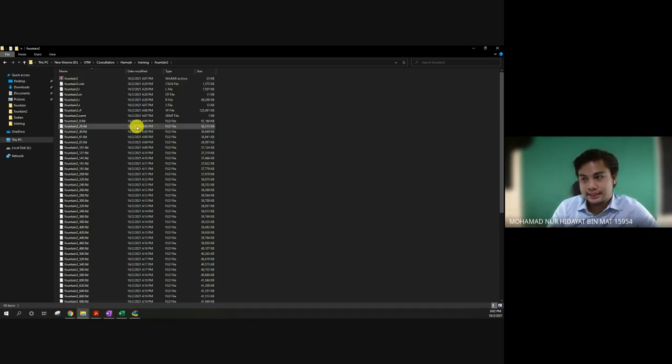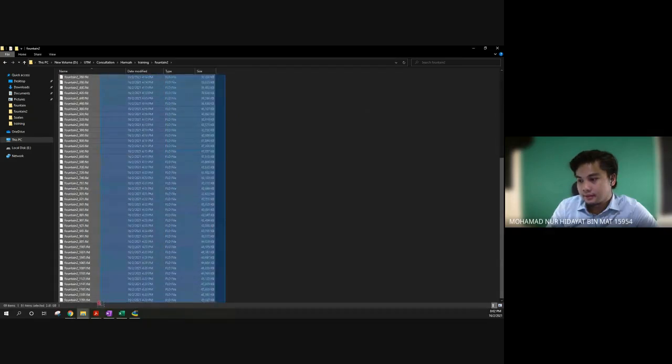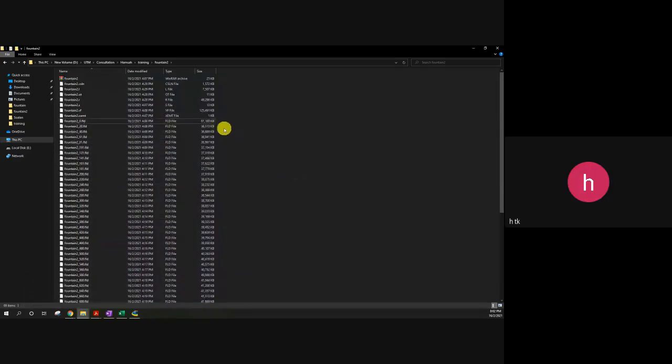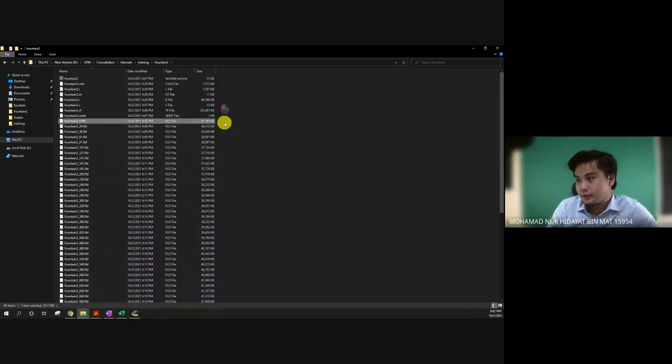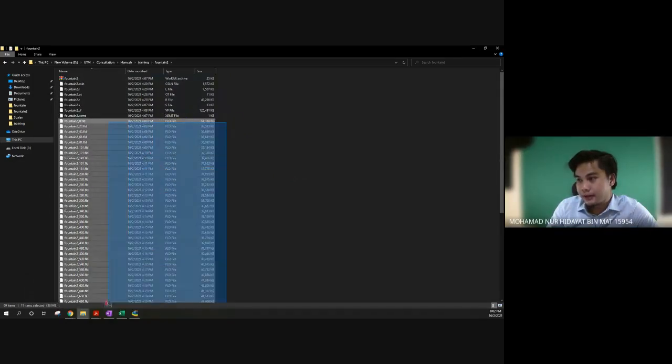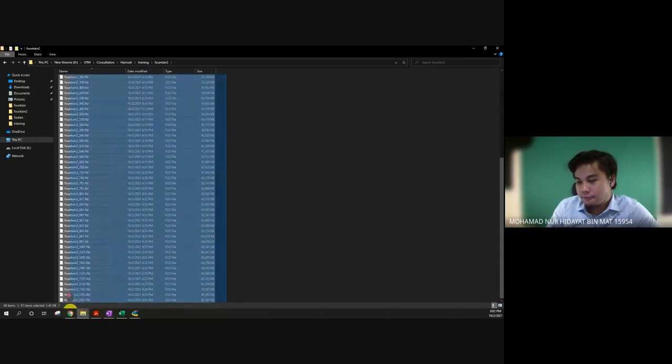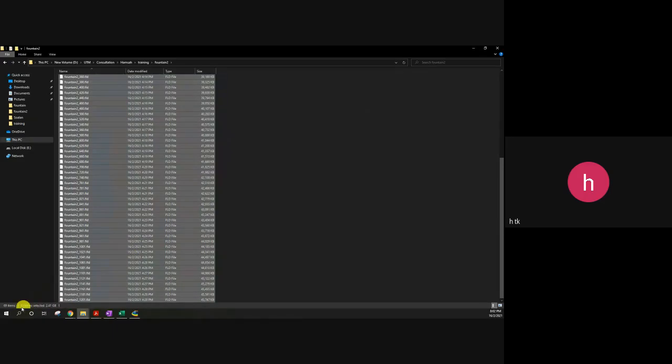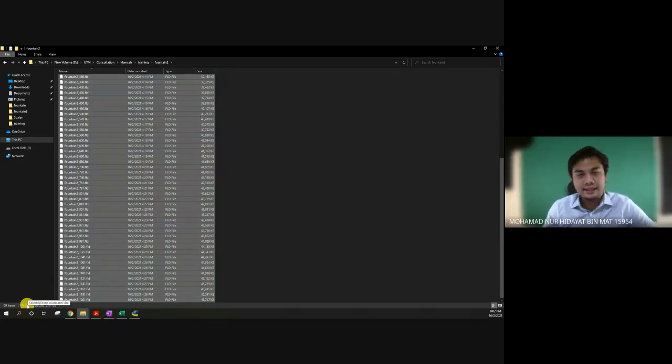So you can see here, we start from here. This is our initial file until here. How many files do we have here? 61, right? It represents actually 61 seconds. Every second will output one file.